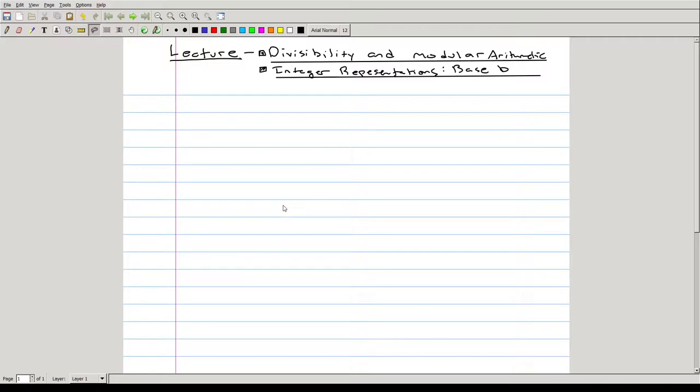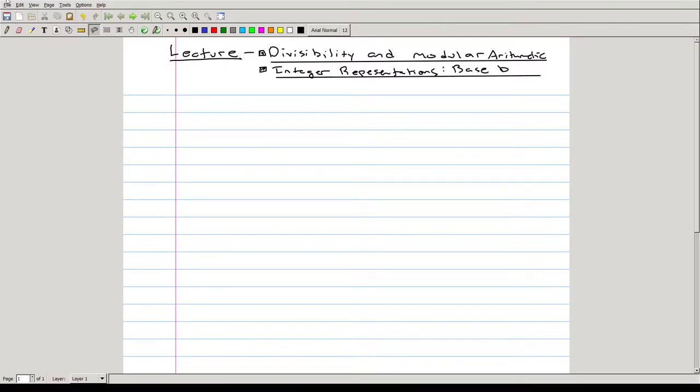So we're going to talk about this for a while, and then we'll also go over how to represent integers in a general base and how to convert from different bases, which is super important in computer science, where typically the most important bases are base 2, which is called binary, base 8, which is called octal, base 10, which is decimal. This is what everyone's familiar with and how we typically write integers, and then the last one is base 16, which is called hexadecimal. But let's jump in and start defining some properties.